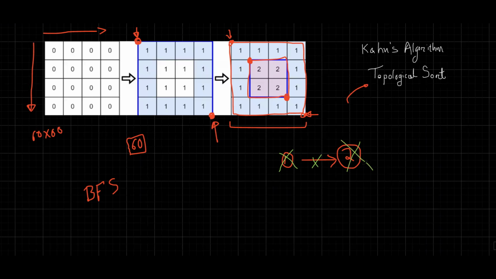So far, we have seen that by using Kahn's algorithm and running the BFS in a level by level manner, we have visited all of the nodes. So we have to return true because after building this dependency graph, which is the exact representation of this grid, if we are able to visit all of the nodes, that means we are able to print the colors onto the grid. And this is how basically we're gonna solve this problem. I hope you understood the algorithm. Now let's move on to the code.